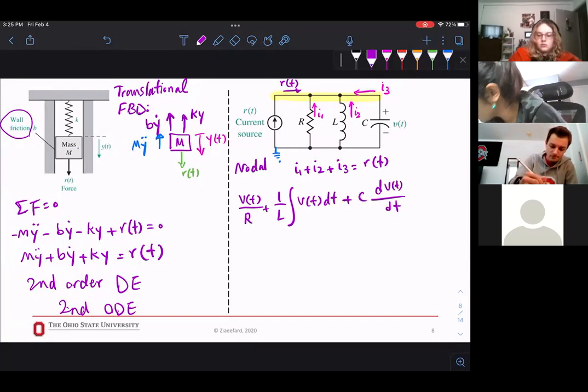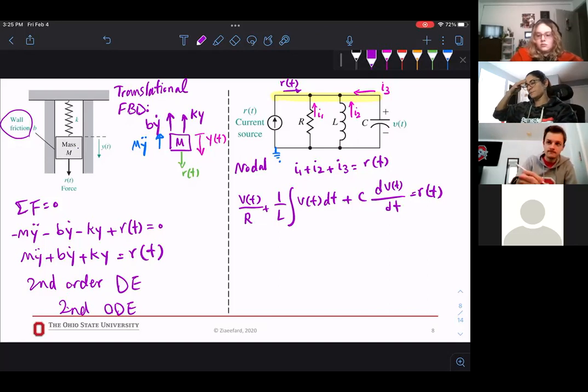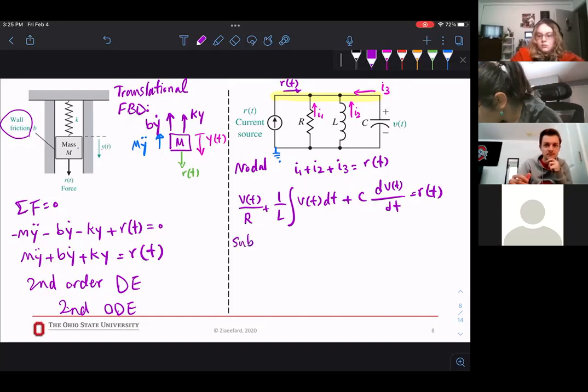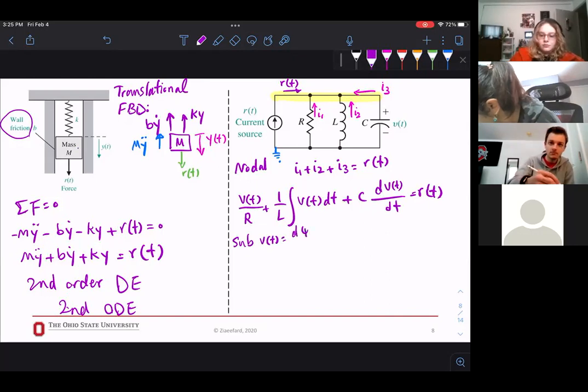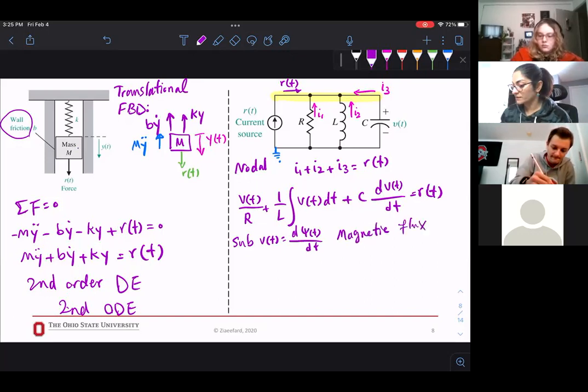So these are all equations for each of the components. This is equal to iT(t). I want to write this based on flux because my goal is to show you these two are analogous. So I'm going to substitute vT with the derivative of flux psi(t), dψ/dt. This is magnetic flux. If I replace all the vTs with this, I will get 1 over R dψ/dt.